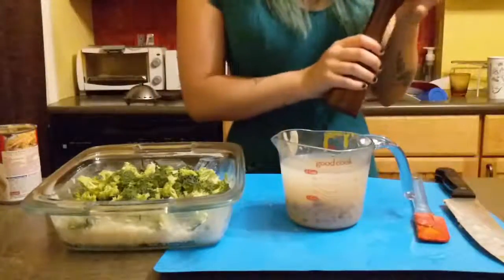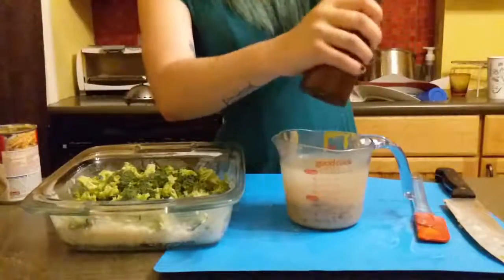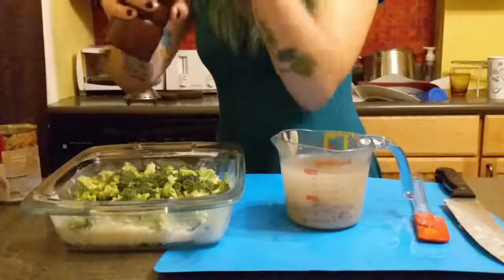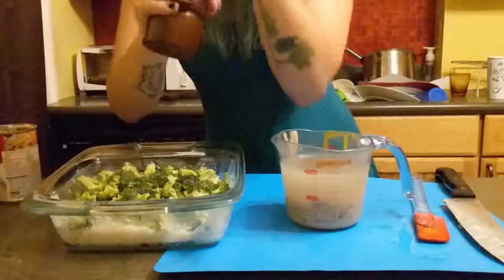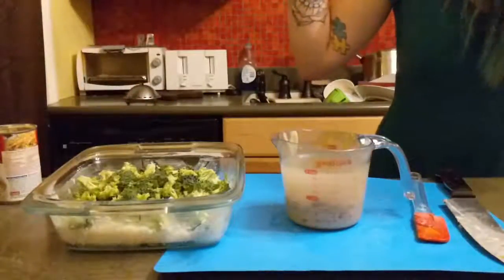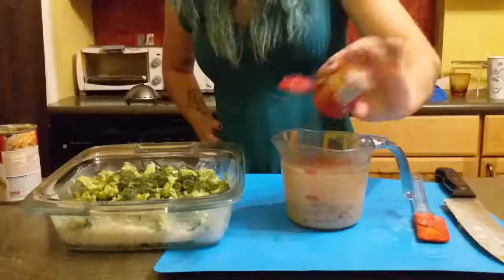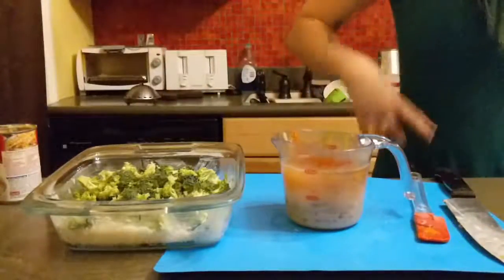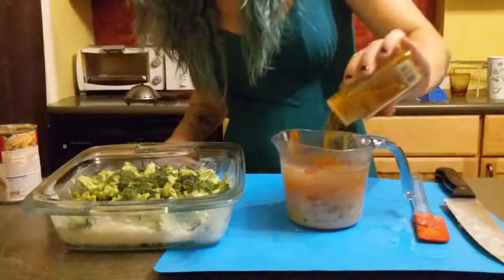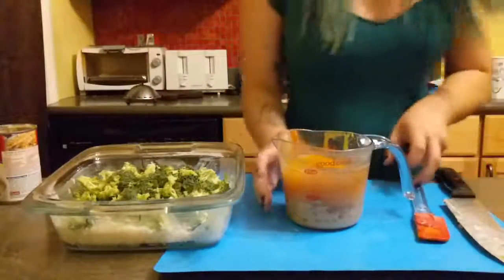Normally canned soups run kind of salty, so I'm not going to put any salt in this part of the dish. Put a good amount of ground black pepper also over your broccoli, because you don't want under-seasoned broccoli. And now, more so for color than flavor, I'm going to put just like maybe a quarter to a half a teaspoon each of paprika and turmeric. I'm just still kind of trying to compensate for the lack of chicken cream soup that I'm using. The turmeric is purely for color. I just want that beautiful yellow color that you normally get with cream of chicken.